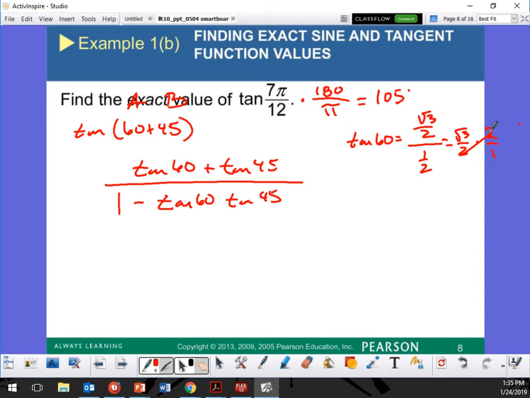So tan 45. Rad 2 over 2 over rad 2 over 2, which is going to give me, same top and bottom, 1, right? Well, this is actually somewhat easy. Now, if you notice, I went off to the side to do this math first. Now I know what I'm going to plug in. Every place that says tan 60, I'm plugging in rad 3. If it says tan 45, I'm plugging in 1.